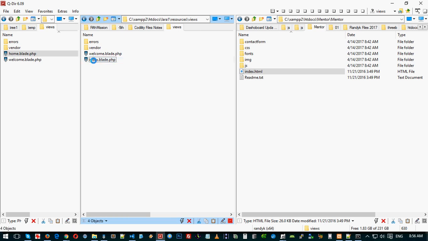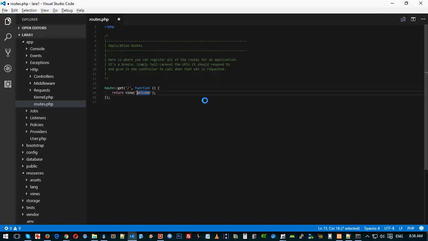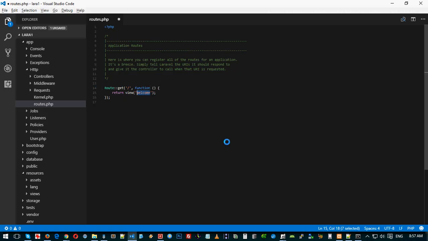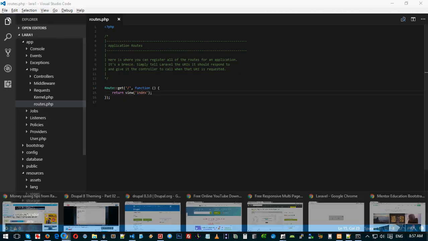So earlier it says welcome, that's why it's going to pick up welcome.blade.php. So since we're going to convert Mentor into Laravel front end, we have index.blade.php and change welcome to index.